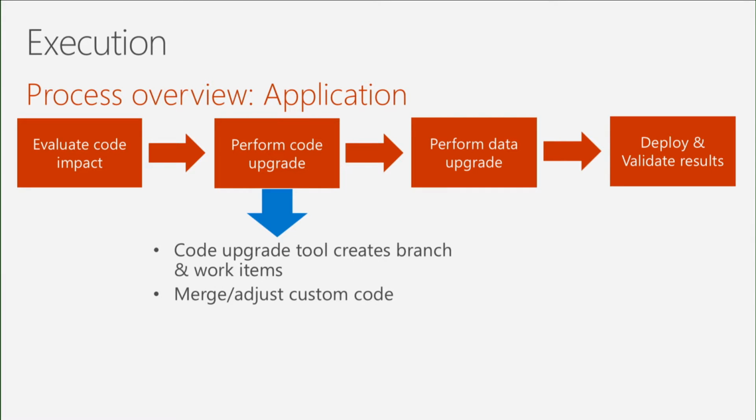What the tool will actually do is take your VSTS main branch, and branch away, create a copy of it, branch from that, do the upgrade there, so all your stuff is still safe, and then you merge back when you're done. When you've resolved the conflicts, you can merge back again. Okay, thanks.